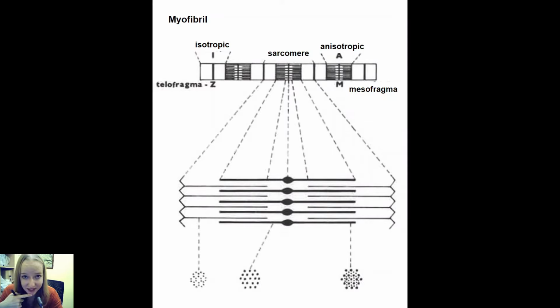Well, and the sarcomere, the basic unit of the myofibril. It's very difficult to describe. We can see once again the myofibril is made of thick and thin filaments. The thick filaments, which are here, I'm going to label with blue. These thick filaments are in the middle of the sarcomere, right here.